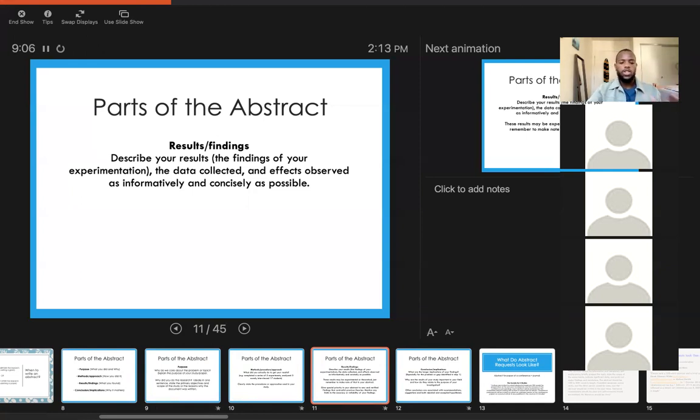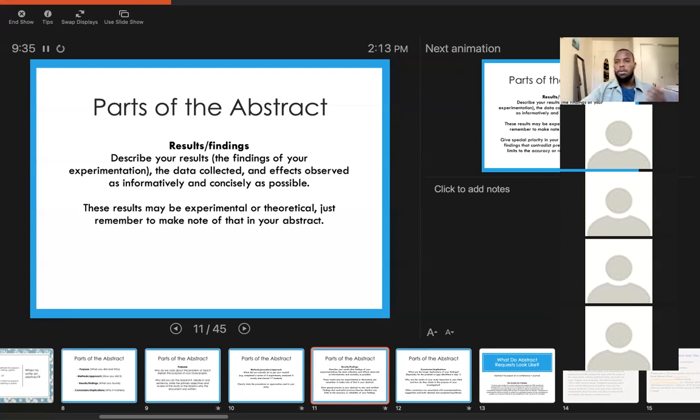You don't need to go into depth in terms of, this is what I found and this is what I think is the reason behind it, or this is the mechanism. That's not the place for it. This is just to show what your results are. So just concisely describe what your results are. I observed that X and Y increased with B and C, or something like that. And you don't have to spend too much on the rationale and the mechanism behind it. That will come later in the paper.